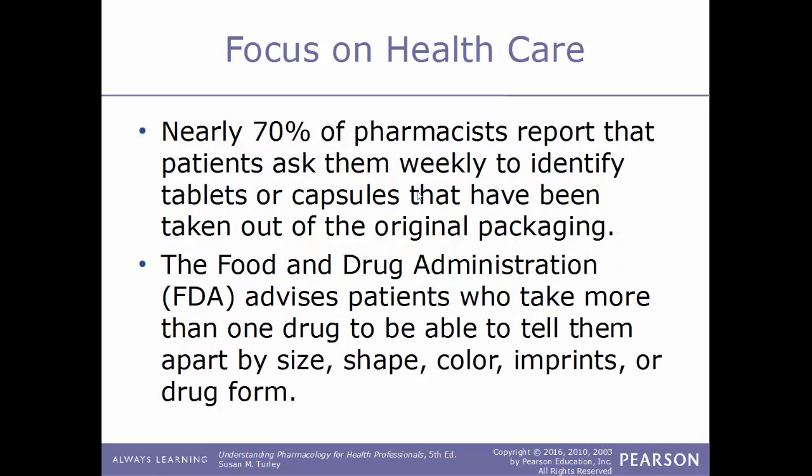Now, nearly 70% of pharmacists report that patients ask them weekly to identify random tablets or capsules that they bring to them after they've been taken out of the original packaging. So the FDA advises patients who take more than one type of medication to be able to identify them by size and by shape and by color, imprints, or drug form.